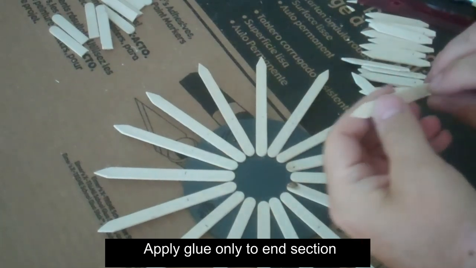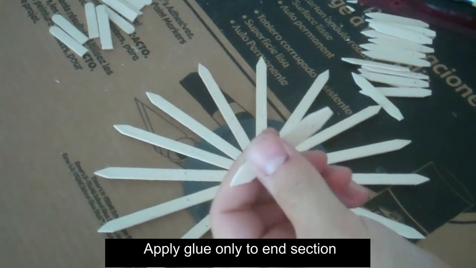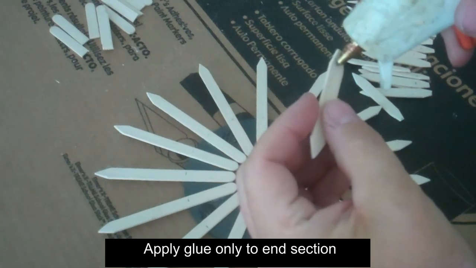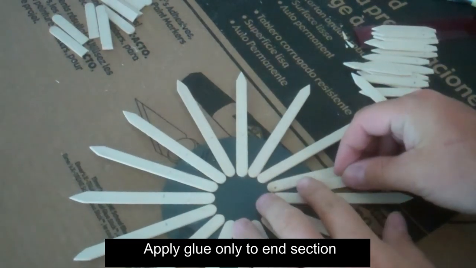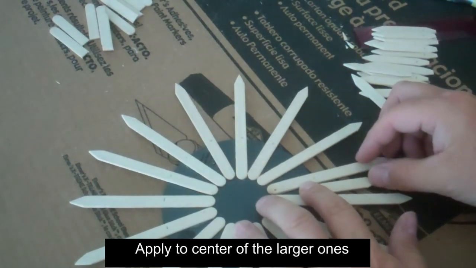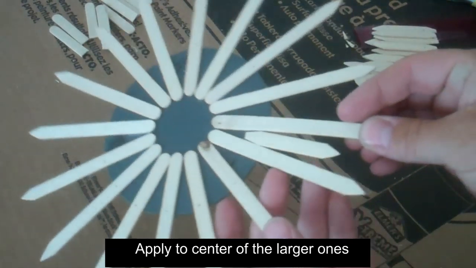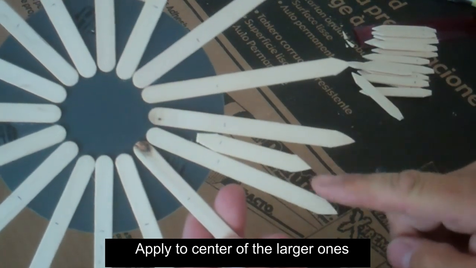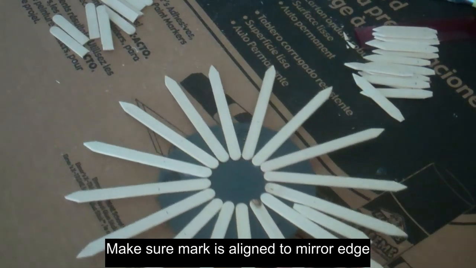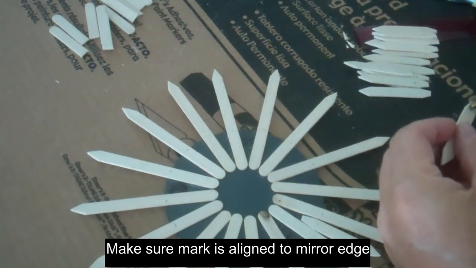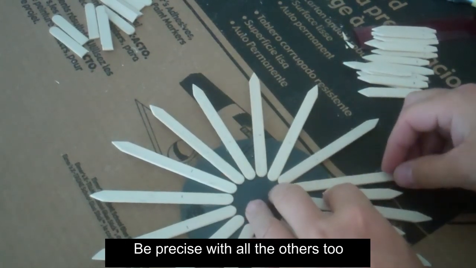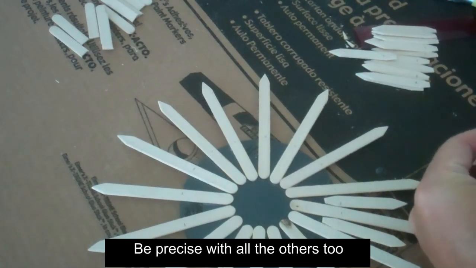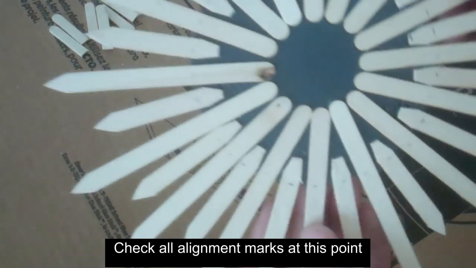Take one of those pieces and add glue to the end of the stick and in between the mark you had made and the flat end. Place them on the mirror exactly in between the larger sticks that are already there. Make sure that they are nice and centered. Do this to all of your pieces until all gaps are filled.